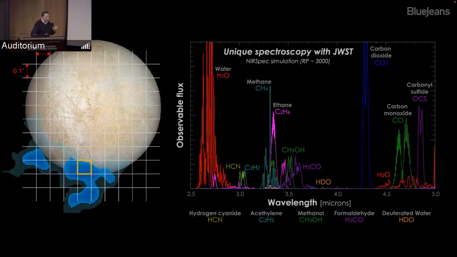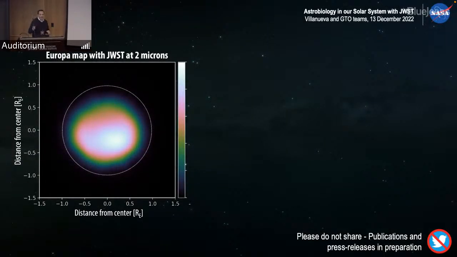And there were claims about, the image here is actually a claim of the detection of a plume with Hubble. So we took data with JWST. The data was taken 10 days ago, so this is really, really recent data. And we're working very diligently because it's very high impact for programmatics and NASA. So this is an image at 2 microns. This is the IFU data, actually the NIRSpec data, just a slice at a particular wavelength. We can see the bright feature at the right point. There's some morphology. We're trying to understand if it's real or not.